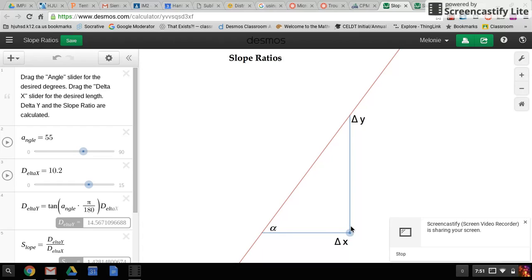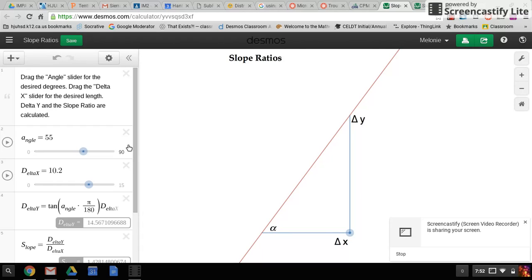And you can see what happened to the change in my y. The change in my x didn't change at all, but the change in y, that is the rise of my slope, got a lot bigger. So that's going to be the answer to your first question. So which one is going to change? It's going to be the y. And this is kind of like what we talked about before. The angle that you put right here, it really dictates the size of the line opposite of it, okay? The side opposite of that angle. The bigger this angle, the bigger this side.